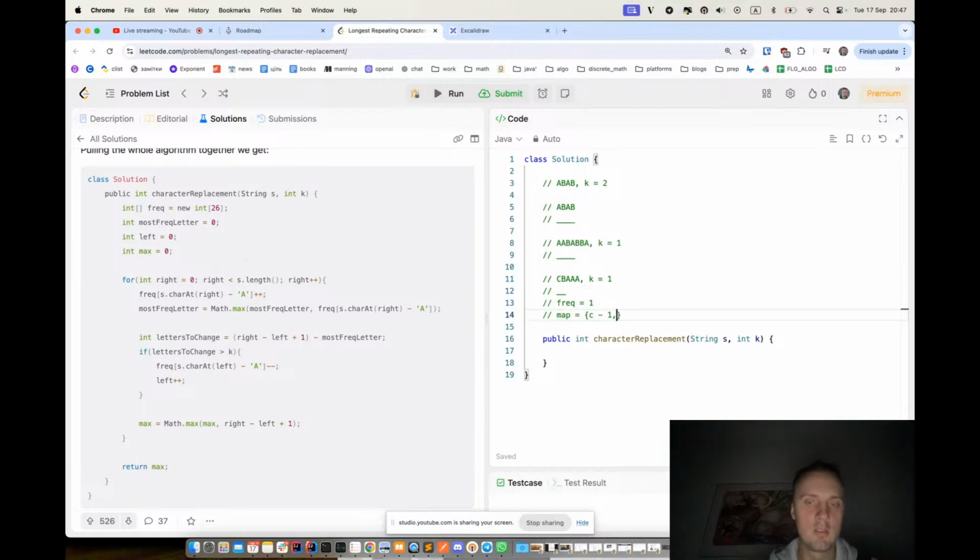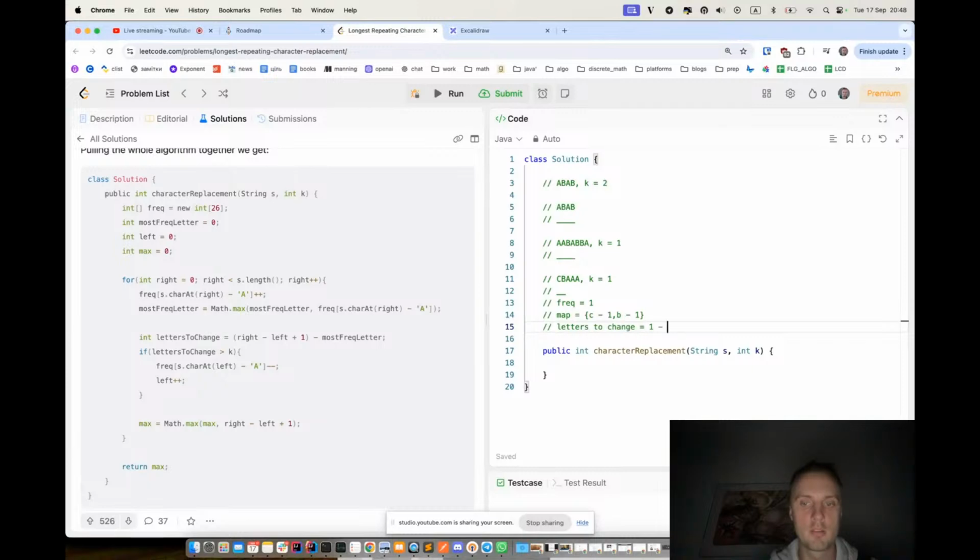Okay, so we go to B. We increase this, B is 1. Also we calculate this B: the frequency will still be 1. And for letters to change, we have to change some letters right now.